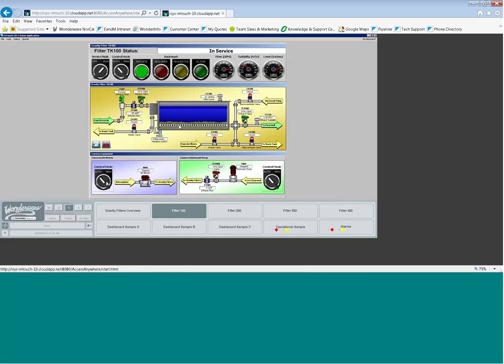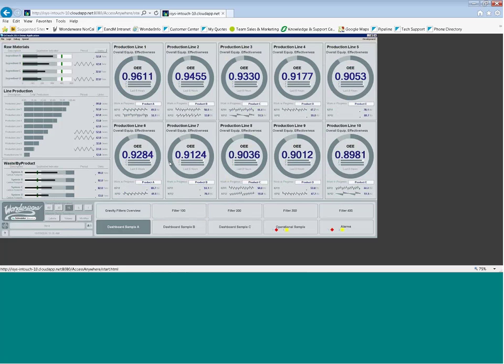So you can have the best of both worlds. You can have the pretty graphics that represent the actual equipment. They look very appealing, but then the level 1 or level 2 displays might be more of a dashboard display where you really limit the use of color. Just some other example dashboard graphics here.